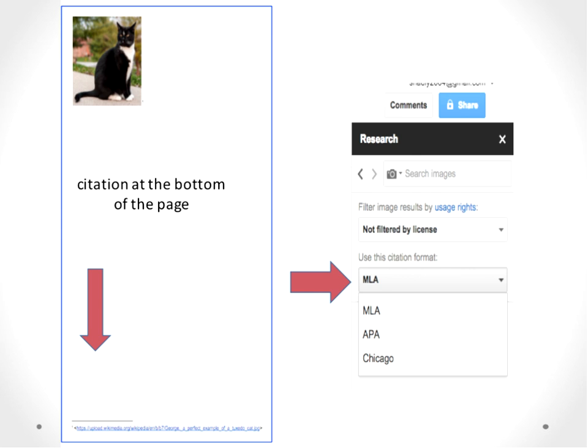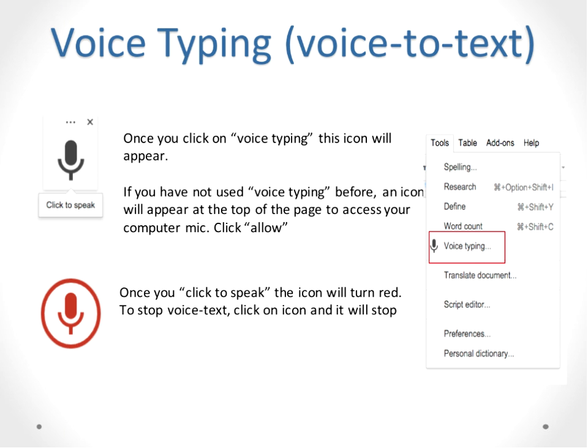Okay, so the next component of Google Docs within that same toolbar is the voice typing. Voice typing is the voice-to-text component. So again, when you click on Tools, you scroll down to Voice Typing. So this is the little icon of voice typing. And once you click on voice typing, this little icon will appear. And then you're going to have to click to speak.